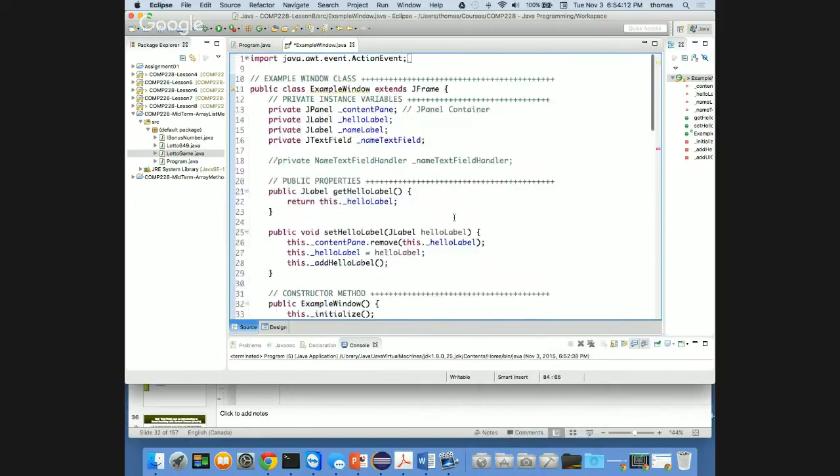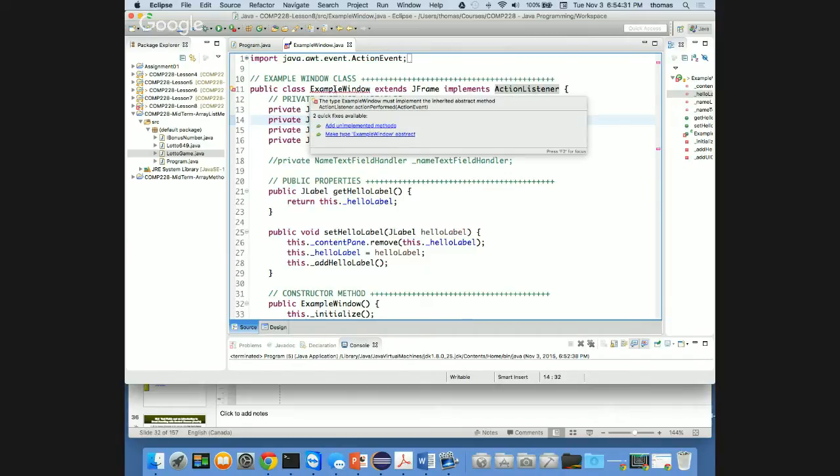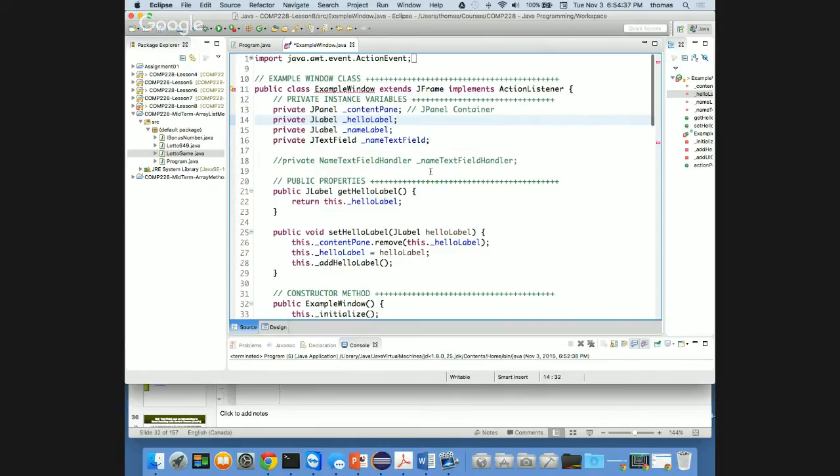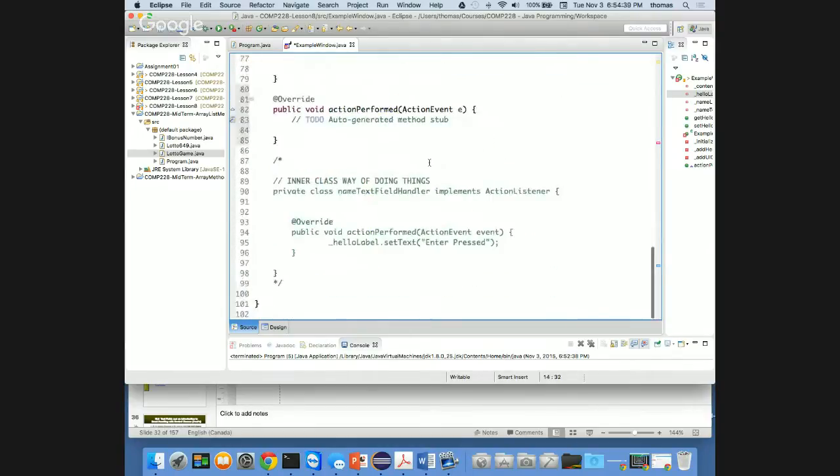I'm going to go up to the top of my class, and this is inheritance and interfaces and polymorphism here. I'm using it all. The only thing I don't have in here is arrays. Then we have a whole example. Then I'll paste it in there. This is cool, and I'll save. And am I good? No. Why do I get this error? Because I haven't implemented my method, and it says. This is cool from Eclipse, eh? Add unimplemented methods. Yeah, click. And now way down here somewhere, it's going to add my override.